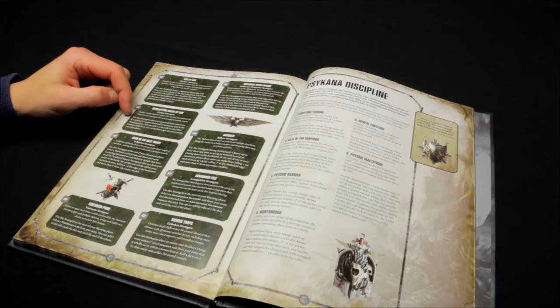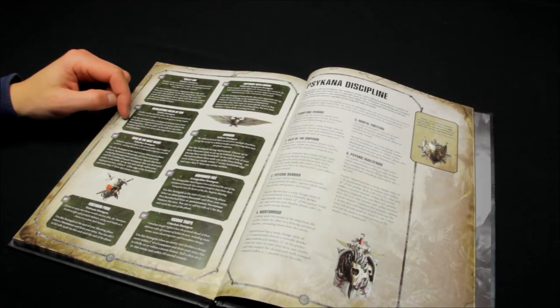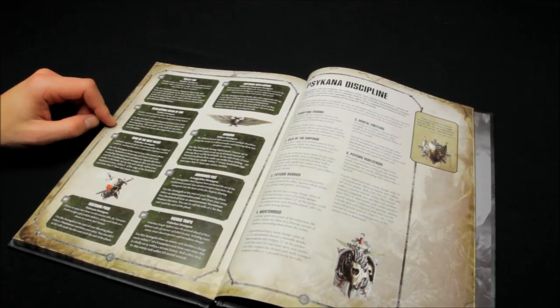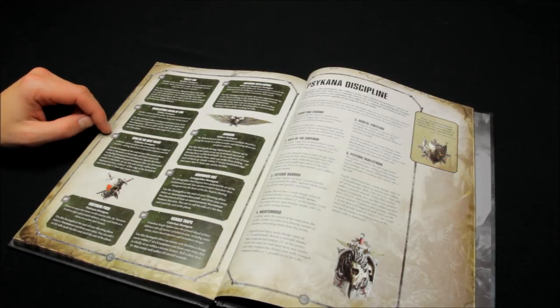2 command points for Overlapping Fields of Fire. Use a stratagem after a Cadian unit from your army has inflicted an unsaved wound on an enemy unit in the shooting phase. You can add 1 to hit rolls for any other Cadian units from your army that target the same unit this phase. Helpful. Yep, decent enough.